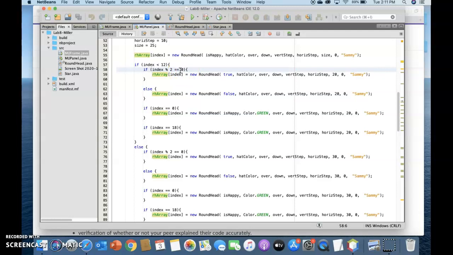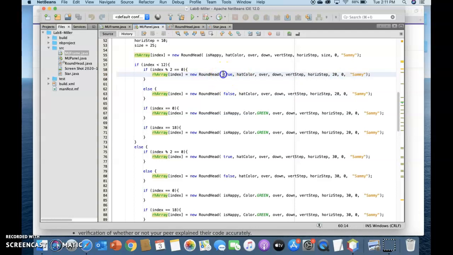And this is why we get happy, sad, happy, sad, happy, sad all down the line for the roundheads. So if array index is even, the roundhead will be the same as the array, except the size is the only thing that changes, size 20.